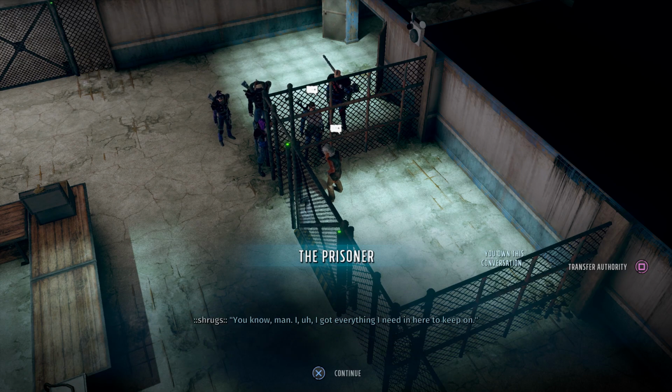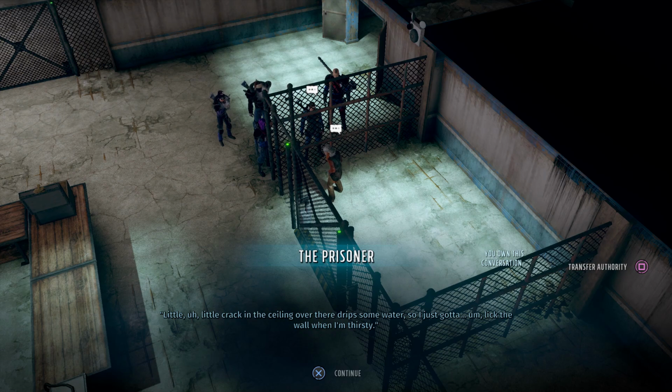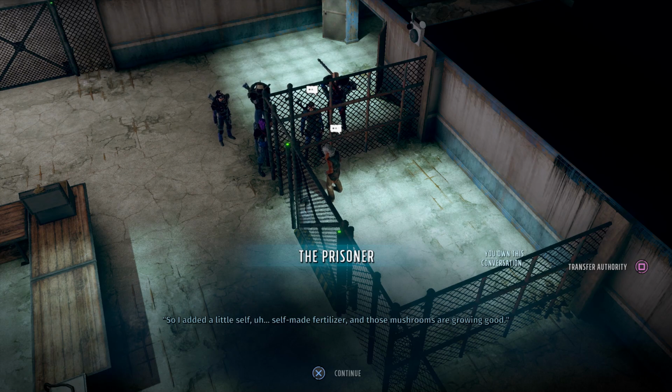You know, man, I got everything I need in here to keep on. Little crack in the ceiling over there drips some water. So I just gotta lick the wall when I'm thirsty. And, you know what they say about dark, damp spaces, man? Mushrooms grow there, man. So I added a little self-made fertilizer. Those mushrooms are growing good.